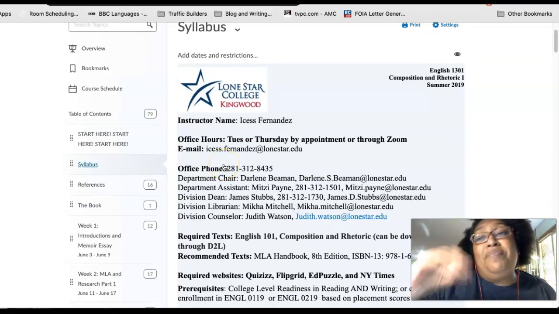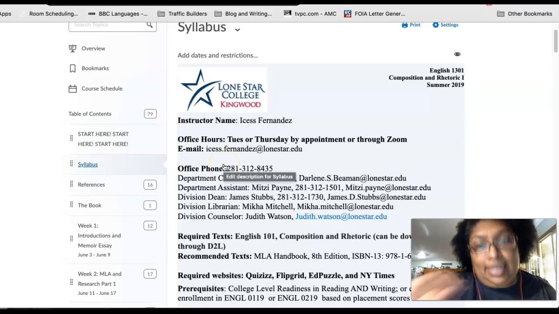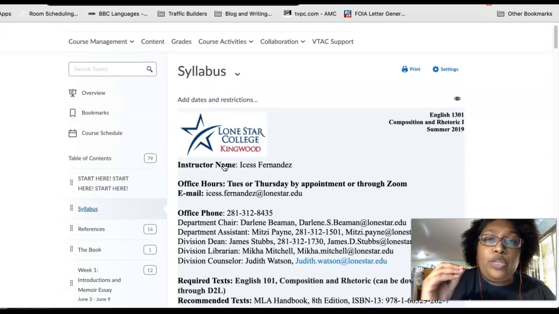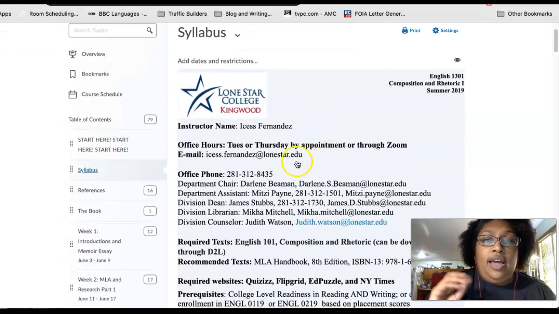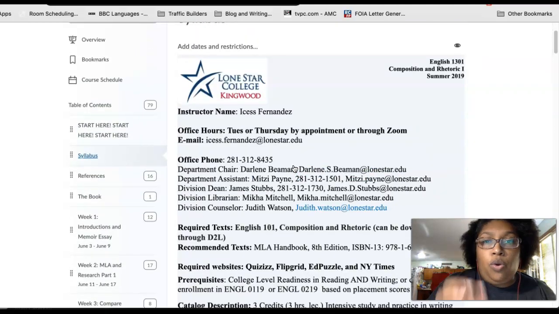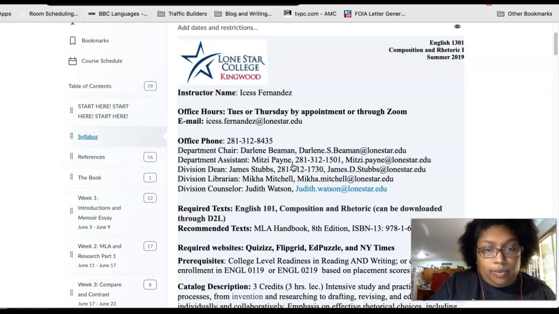The syllabus is embedded in my learning management system. So there's not a link to a Word document. You can do a link to the Word document. Here is why I don't do that. For accessibility, it's easier for a student to get the audio or the reading part of my D2L class to be able to read something that's already embedded. So that helps with accessibility as well.